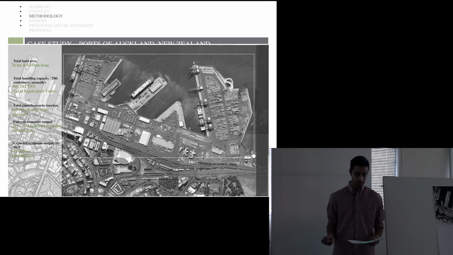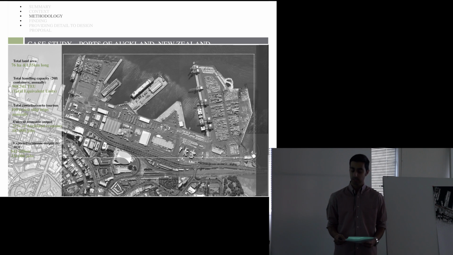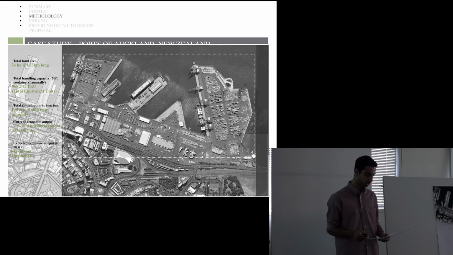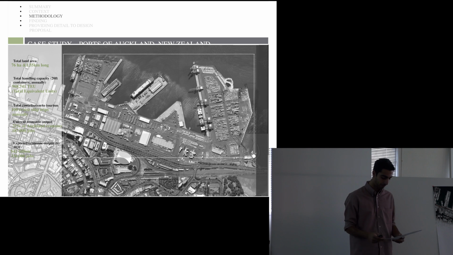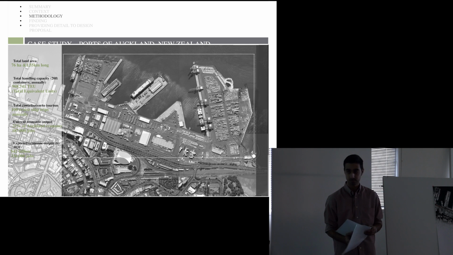The site of interest is Ports of Auckland, which currently reside on 76 hectares of land and are roughly 1.5 kilometers long. The total handling capacity is 968,741 20-foot containers annually, and the contribution towards tourism is 100 cruise ship trips annually and rising each year. They also contribute to 22% of Auckland's economy, equaling 187,000 jobs, projected to rise to $42 billion, equaling 336,000 jobs.